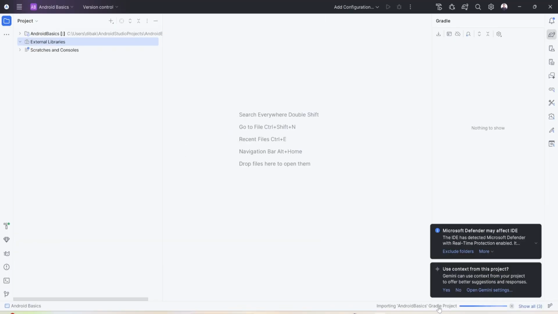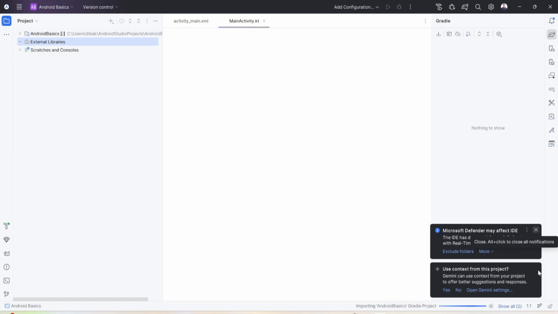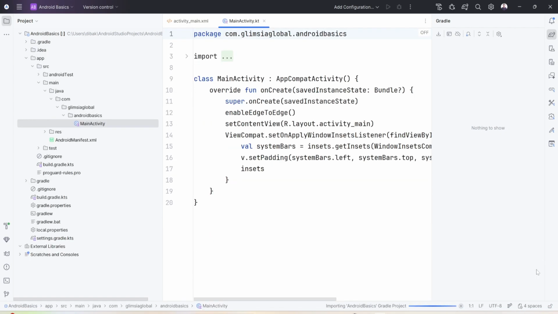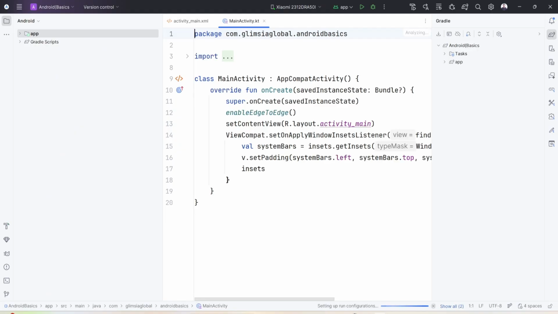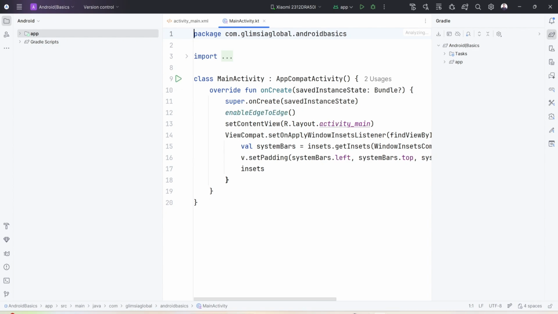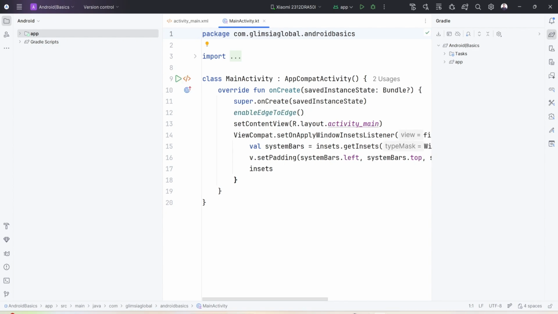It will take some time based on your laptop configuration. If you have more RAM, then it will work fast, or if you have an SSD in your laptop, then it is very good. And if you are using a Mac, then it will be good actually. But for an old laptop it will be slow. The first time you create your app, it takes some time. But if we are developing an app daily, doing coding, then next time it will not take too much time. See, it is done.